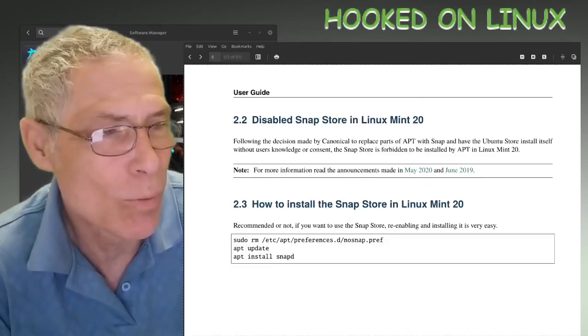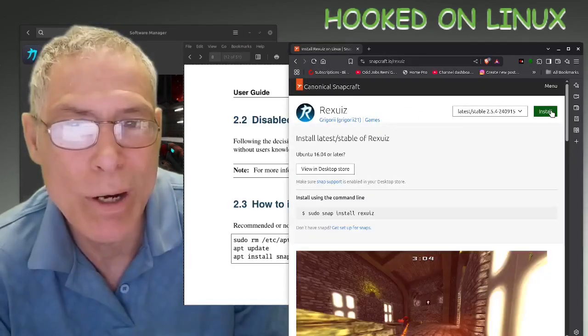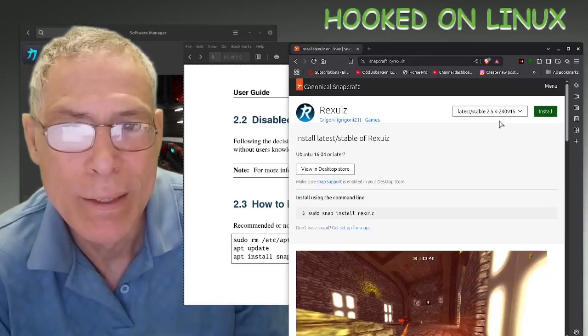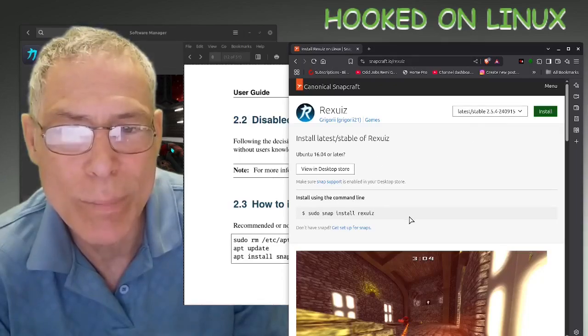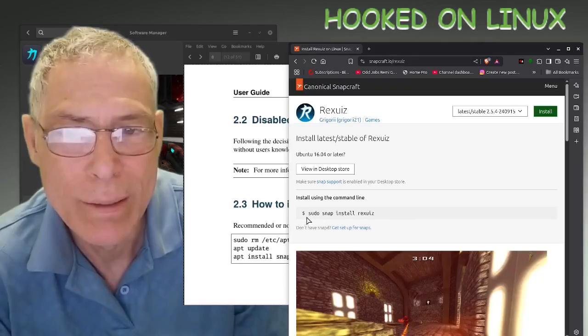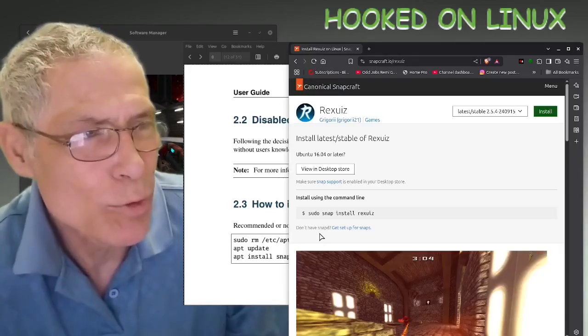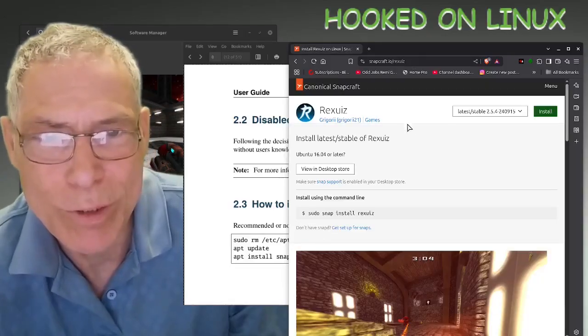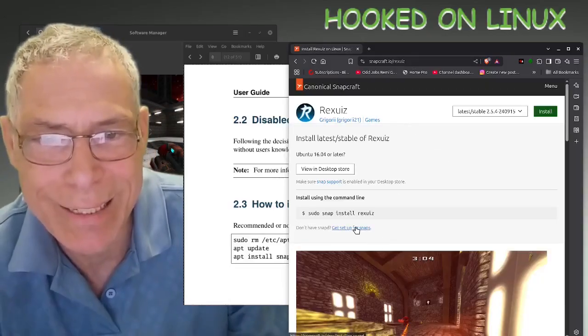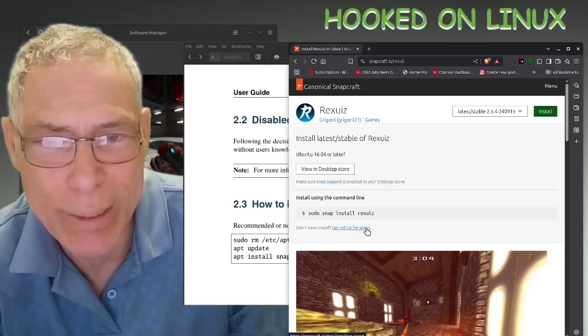Because if I just go onto Brave and I hit install using the command line, sudo snap install. So right away, as soon as you go on the Snap Store, you've given it permission to look on your computer and see that it has Snap enabled or not enabled.